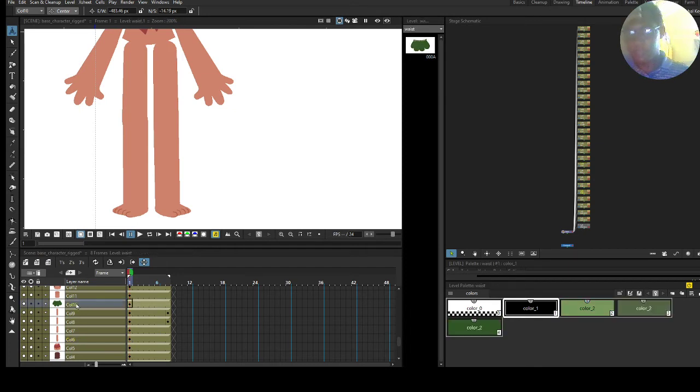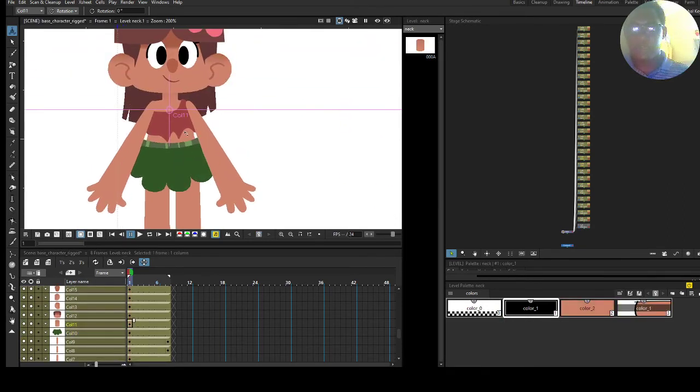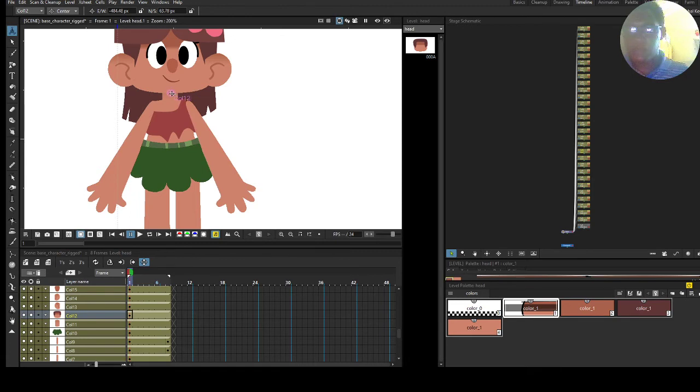Next we have the skirt. I could just leave that there. Any little rotation can probably take place there, you know, a little wiggle. Boom. I might have to redraw some parts of the belly here just so it works, but largely it's okay. We have the neck. Neck is there, that's okay. Perhaps I could shift it a little bit higher. Of the head, I find that the head rotates from that point.